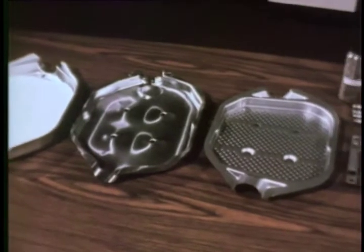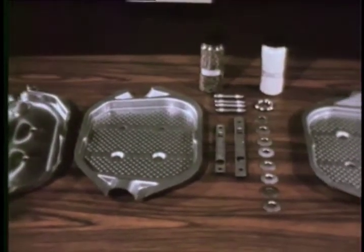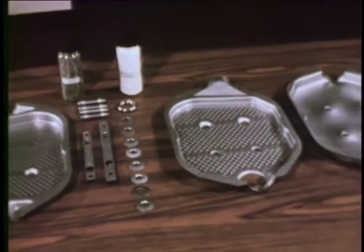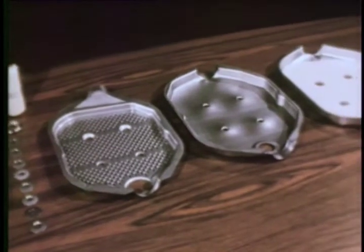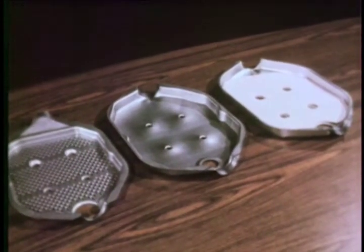The top and bottom layers of steel covering the catalyst bed are nearly identical. Each consists of a layer of aluminized steel called an insulation cover, a blanket of ceramic fiber insulation, a stainless steel carrier, and a stainless steel retainer louver to permit the flow of exhaust gases through the catalyst bed.